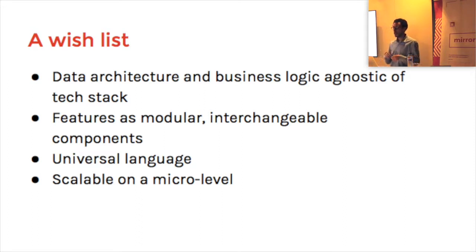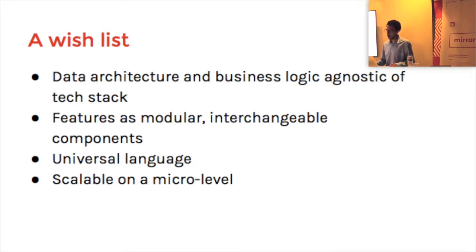So going back to the example I gave before, if I'm not happy with the way my CMS handles user authentication or content publishing for that matter, I want to be able to just replace that component with another one, or build my own component and plug it in with the rest of the system. And then, obviously, I want it to speak a universal language so that it can integrate with any type of system.